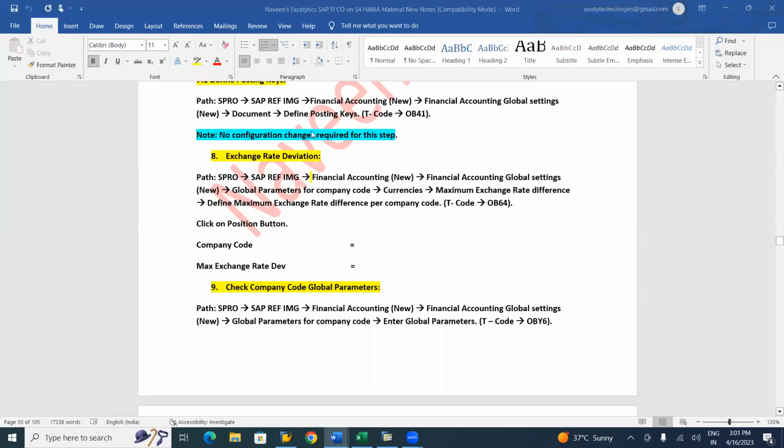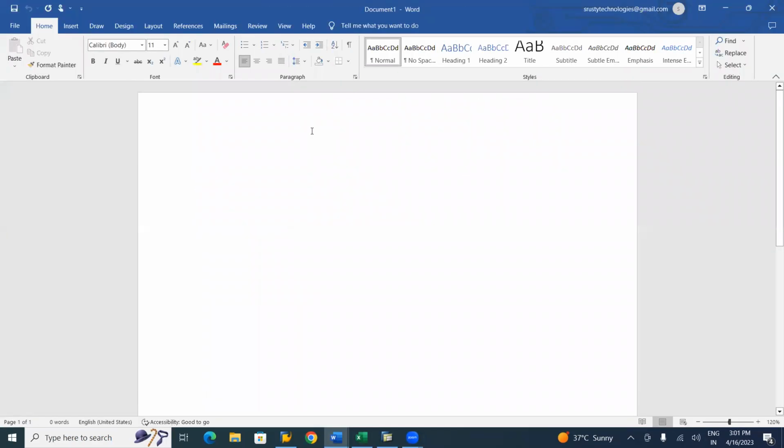Posting keys are used for manual document postings. I'm showing a few manual document postings.